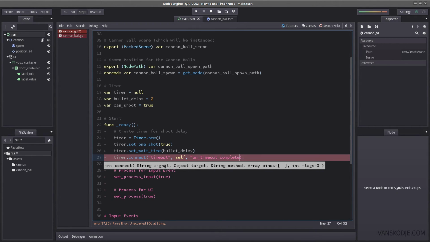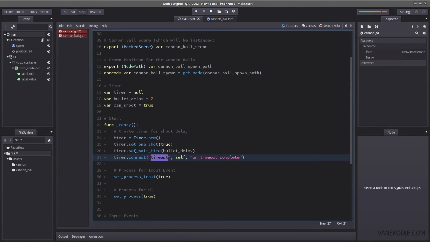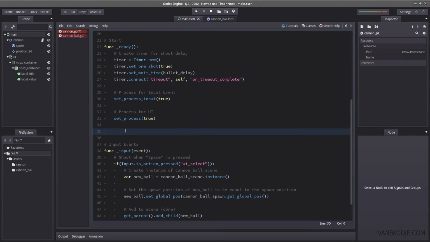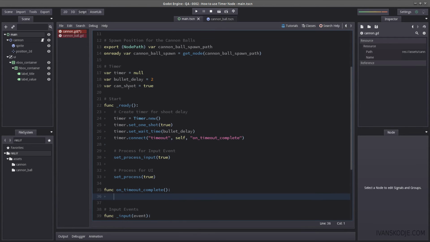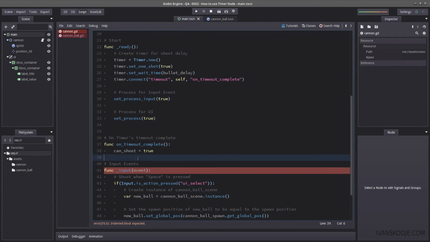That makes more sense. So on the timeout complete, we will run on timeout complete, which is a function we are going to create right now. So func on timeout complete, we are going to enable shooting. Enable shooting here. There we go. On timer timeout complete, so we know what this is here.